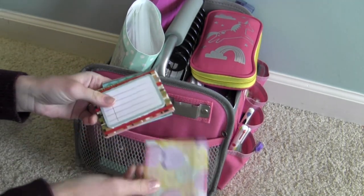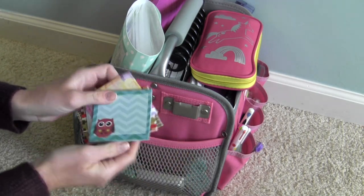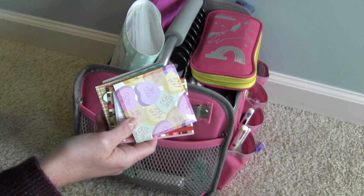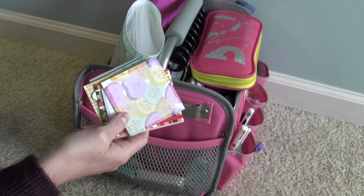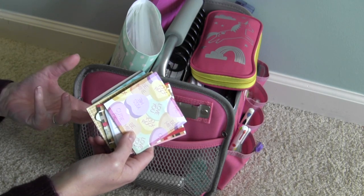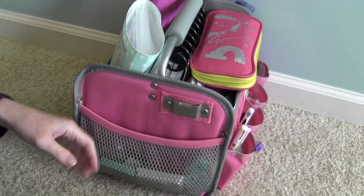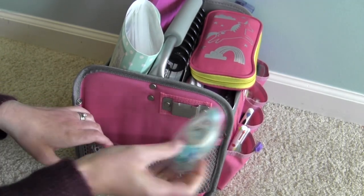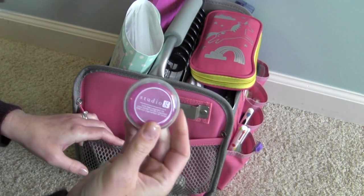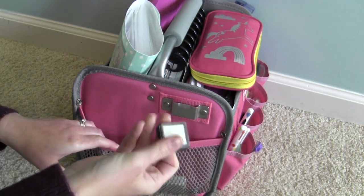And here I do have some sticky notes. These are all from the Target Dollar Spot over the years. I recently thought I ran out of these because I was buying sticky notes all the time, and then I came to a point where I thought I used them all but I had just a few left in my planner tote. So I was glad about that because I use them all the time. This is an adhesive tape roller. Got some more inks — this is Studio G, I believe from Meijer.